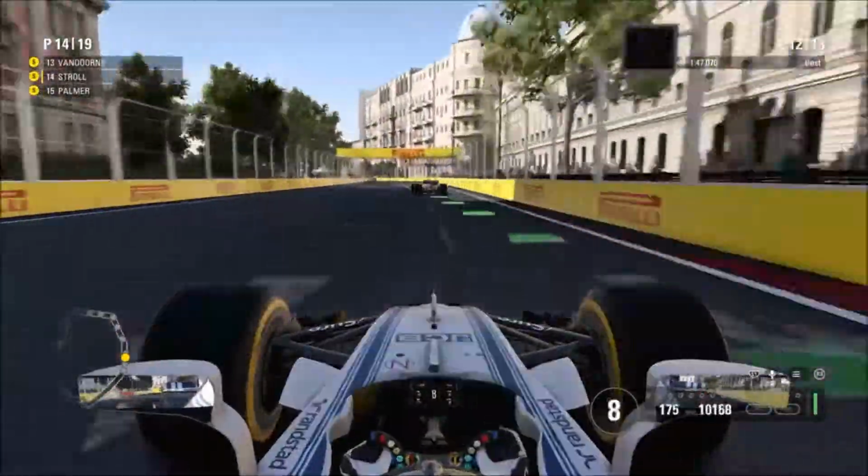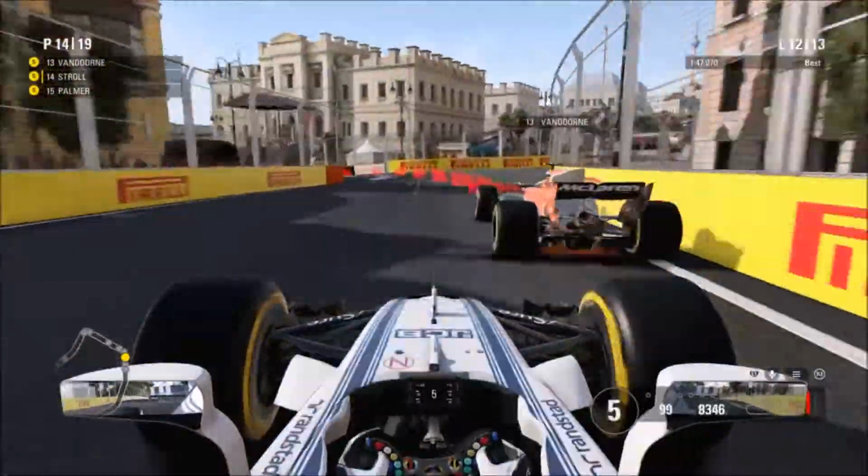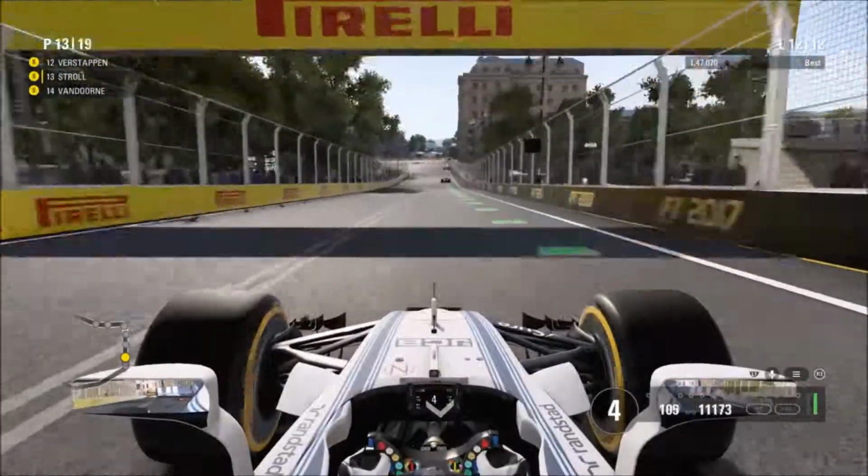But yeah, you can see here the corner coming up. I make a dive bomb up the inside, just narrowly cut the corner, go over the curb, in fact, and get up into P13. And sadly, that's as far as I went, and my footage corrupted after that, so I can't really show you what happened.